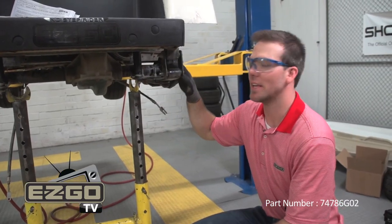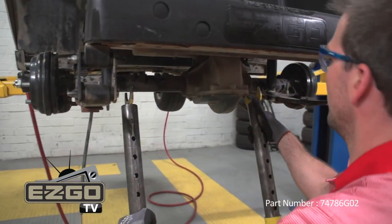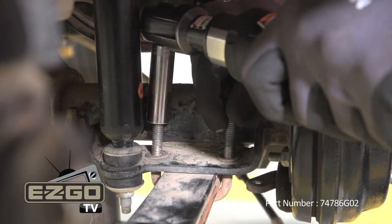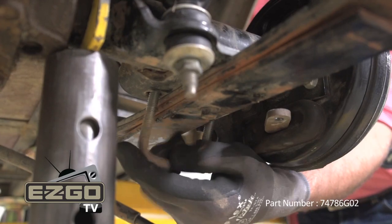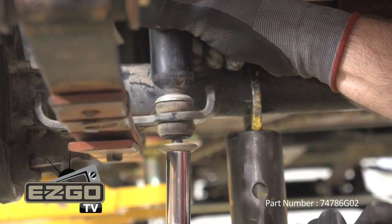We're now going to disconnect the rear axle assembly from the leaf springs by removing the four U-bolts. Before doing so, make sure you fully support the axle. To remove the nuts on the U-bolts, use a 9/16 inch socket. With our U-bolts removed, we can now remove the lower shock absorber hardware.